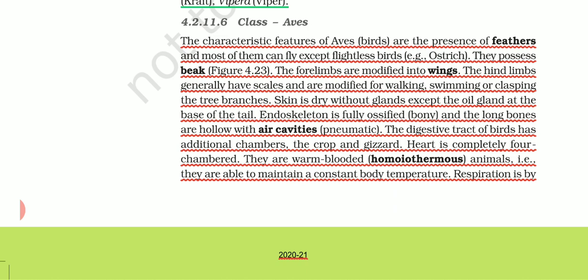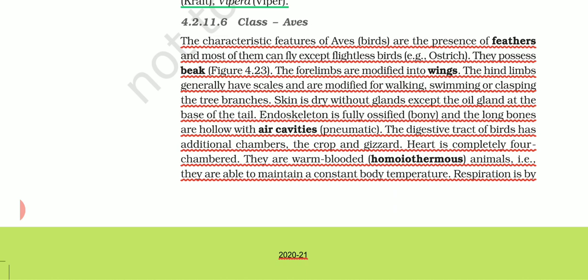It depends upon the kind of food habits they have. Some birds eat seeds, some feed on fruits, some eat plant parts, and some birds are insect eating birds. So we can say the differentiation of shape and size of the beak depends upon the type of food habits they have.